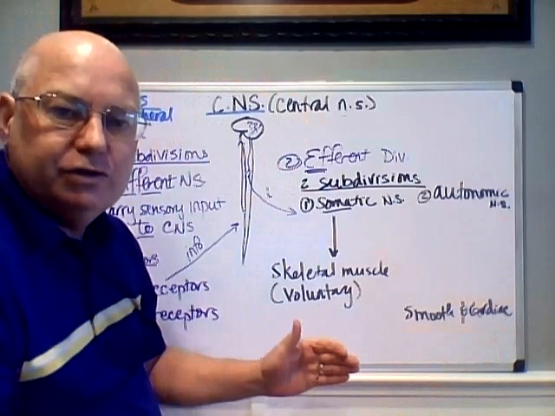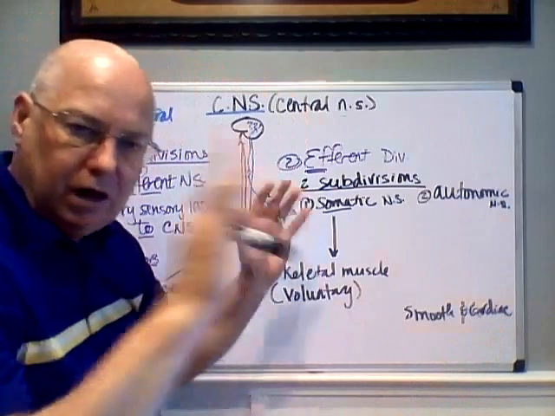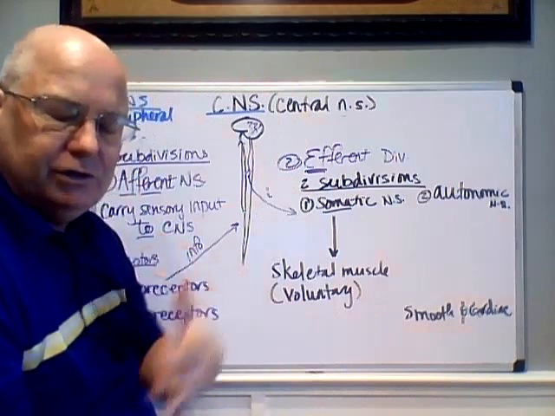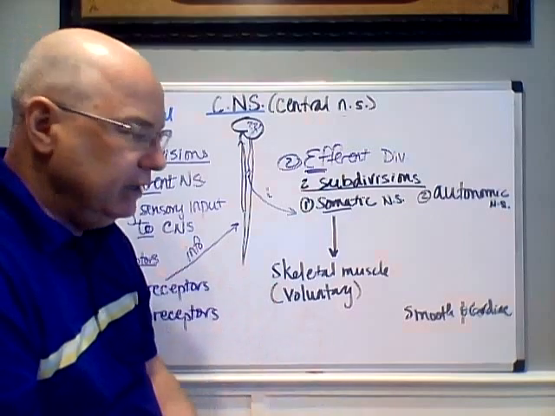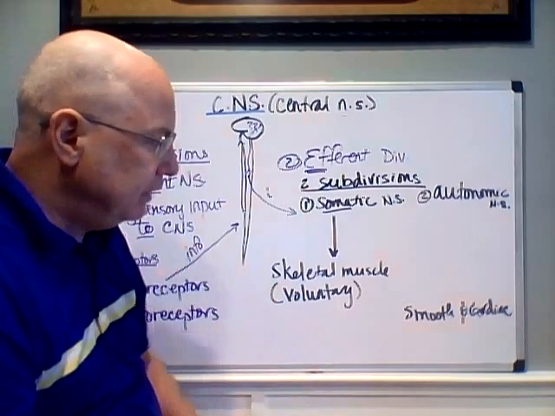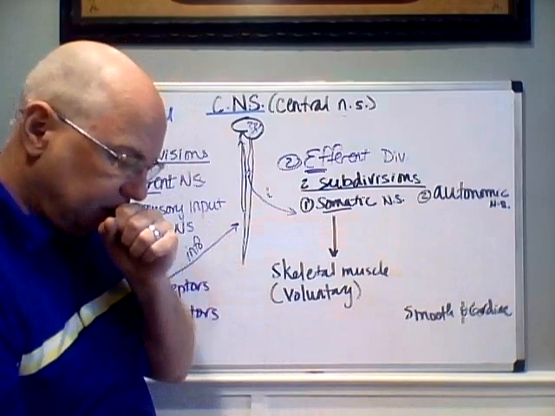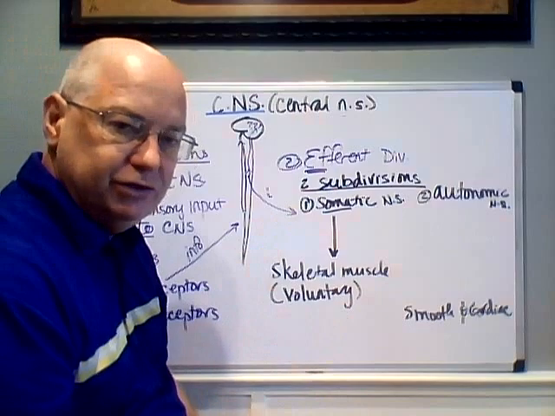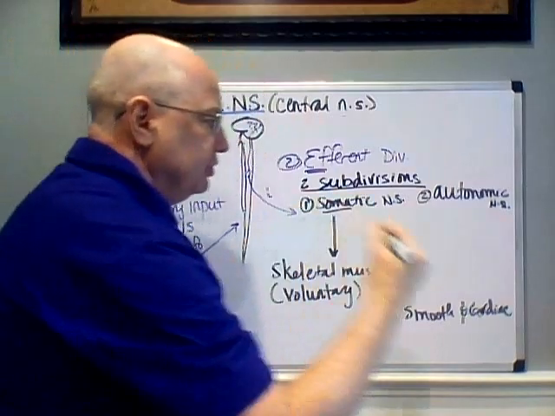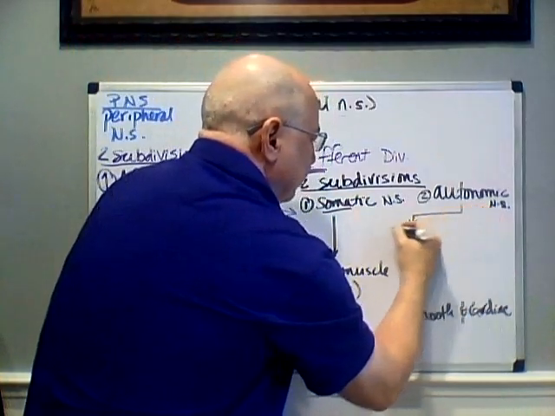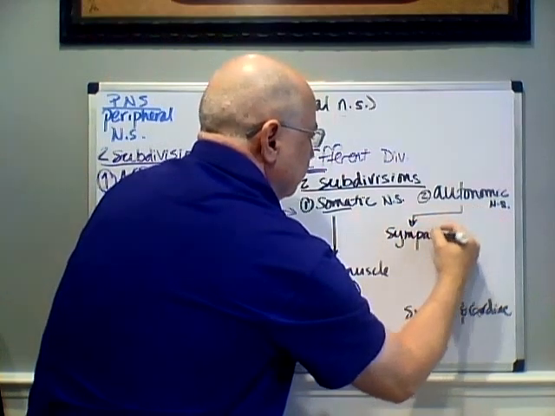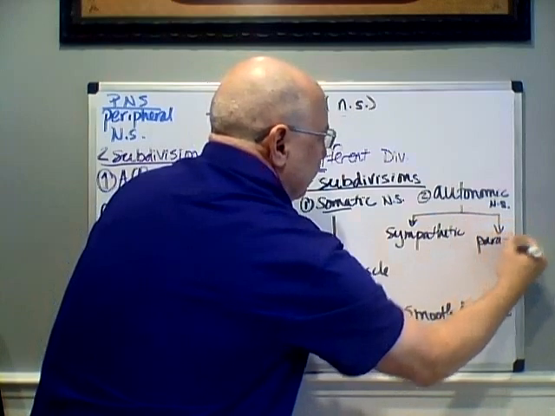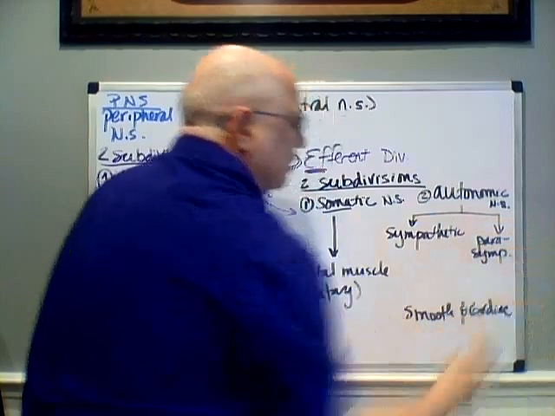The autonomic nervous system is going to play a huge role in a lot of the things that we do in Part 2A and P. It's going to affect our endocrine and cardiovascular and digestive and respiratory and urinary and reproductive systems. Now, the reason I left a big gap here is it's not quite so simple, because the autonomic nervous system itself has two subdivisions, okay? And those two subdivisions are going to be what we call the sympathetic nervous system, and the other one is going to be called the parasympathetic nervous system. Now, I couldn't fit those all on a line.